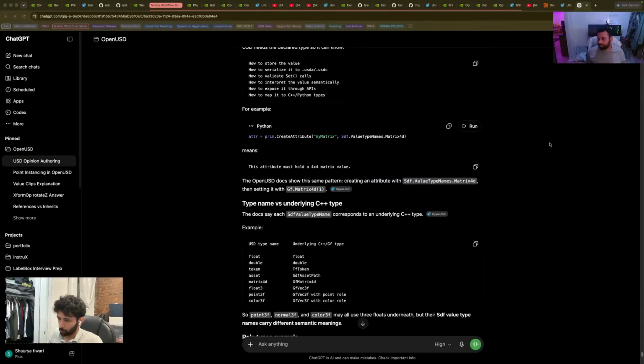Okay, so USD type names are float, double, token, asset.